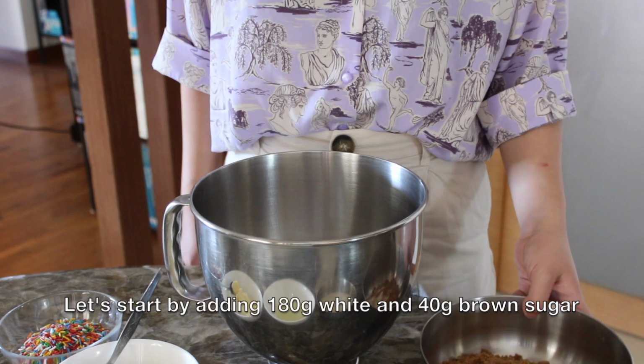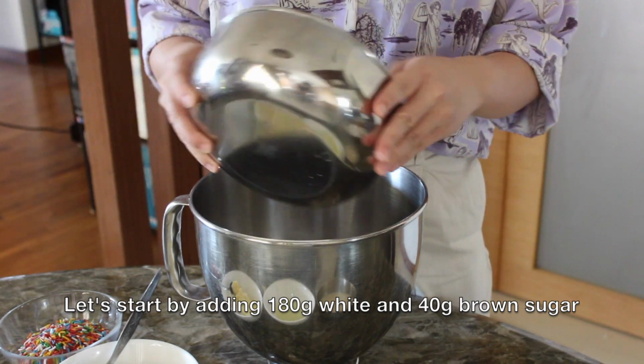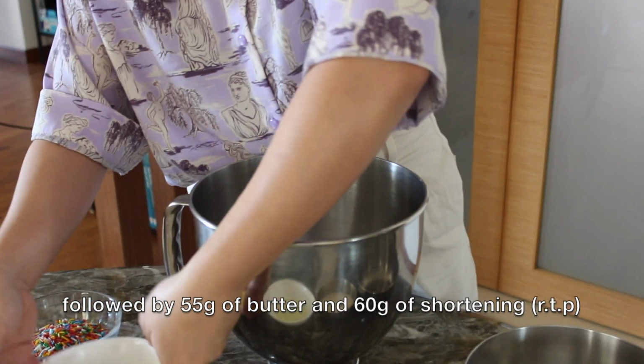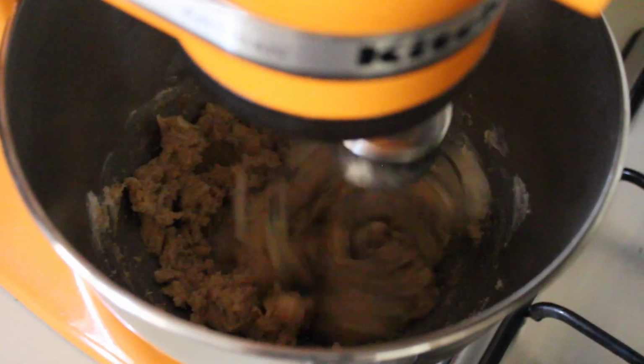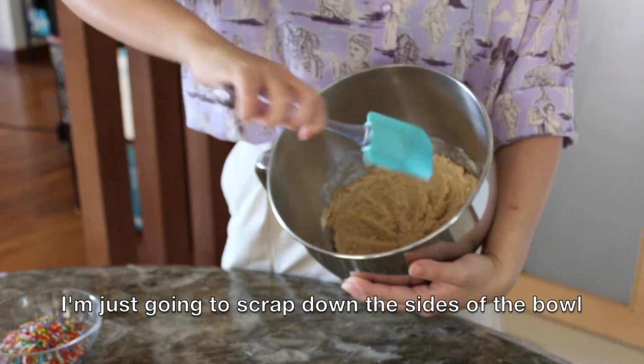Alright guys, just to get started, let's add our brown sugar and white sugar into the mixing bowl, followed by our butter and shortening, and we are gonna mix this all together. So now I'm just gonna scrape down the sides of the bowl.